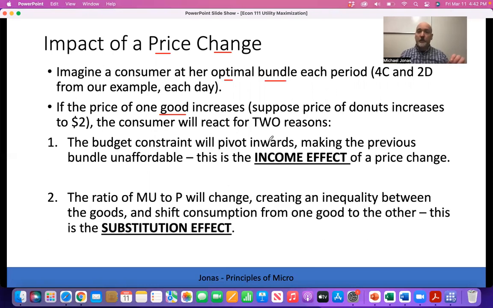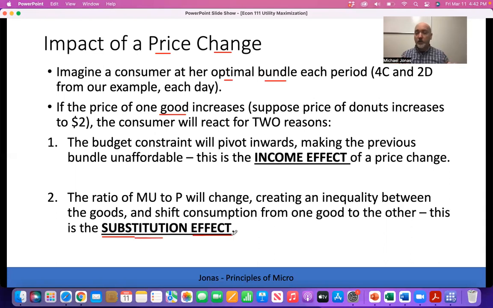The other reaction is going to come from our rule of optimization, right? Even if our preferences haven't changed, our marginal utilities are the same. When the price goes up, utility per dollar comes down. And if our ratios were equalized, now they're not, right? Now, one good is going to give you more utility per dollar than the other, and that's going to lead to a reshuffling of your optimal bundle. It's going to lead to a new outcome of that transaction by transaction optimization. And that shift, consumption of one good to the consumption of the other in response to a change in utility per dollar, that's the substitution effect.